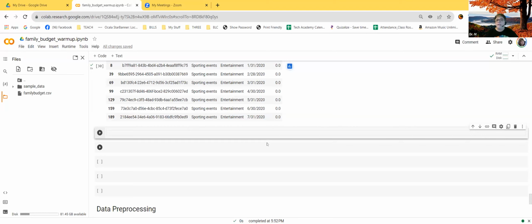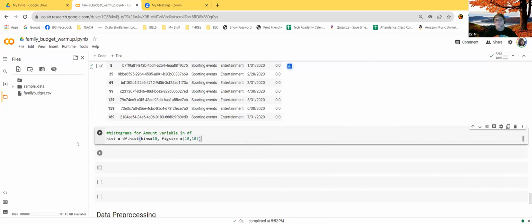When you create a bin, it's like a grouping of numbers. So think of it this way. Maybe I want 5 groups. I know that the amounts that I have range, and we know there's a lot of outliers, from 0 all the way up to 1700. We know that from looking at our data. So I want to chunk it up so that in my chart, I cluster them in different buckets or bins. That's what a histogram does.